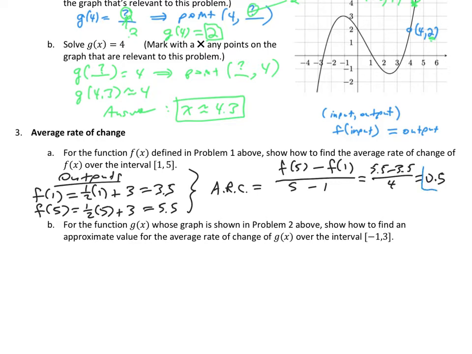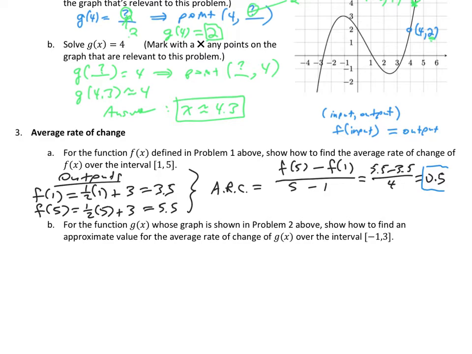The significant thing is that this is exactly the same as the slope of that line. The f function, if you go look at it, is linear, so the graph of the f function is a straight line. This reminds us that the idea of average rate of change really is just the slope in the case that the function is a straight line. Average rate of change can be applied to anything, even curvy things. But when we ask for the average rate of change of a straight line, it corresponds exactly to the slope, which isn't surprising. The formula looks almost the same.